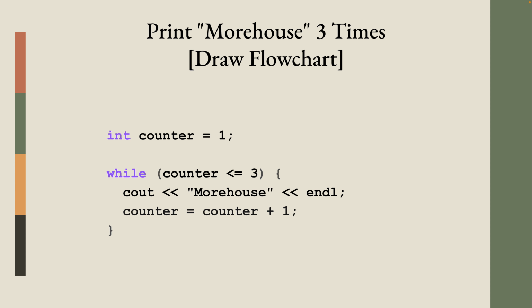And then in the true case, we do 2 things. What's the first thing we do? Okay. And then what's the second thing we do? Increase counter. So this is what I meant by make sure you don't have an infinite loop. Increase counter by 1. And then where does this arrow continue to? Yeah, back to the code flow, that's going to come back and check.